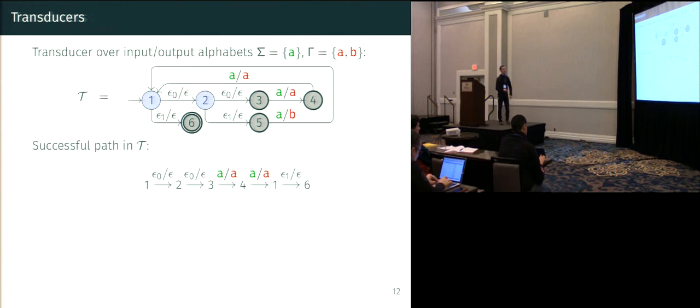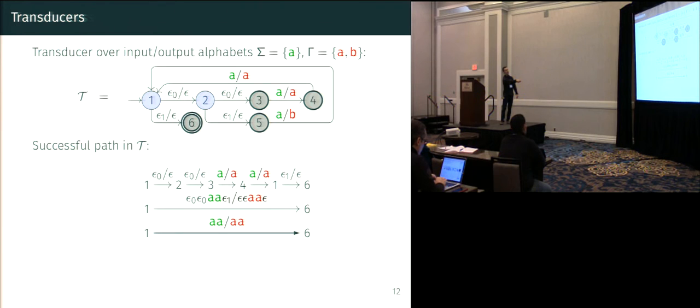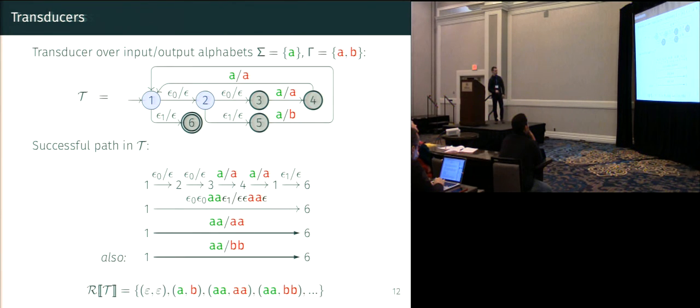A successful path in a machine like that is any pairwise compatible sequence of transitions that begins in the initial state 1 and ends in the final state 6. The existence of such a path can also be written like that, where we contract the input and output labels into sequences. And we use a fat arrow like this to indicate the same thing, but where we ignore the epsilon symbols. So this is a non-deterministic machine, since it can also map two input A's into two B's. In the first case we follow this path once, but we can also go this way around twice to translate both occurrences of A's into B's, and then finally non-deterministically go to the final state and accept. And the set of all the paths denotes a relational semantics between input-output strings for the transducer.